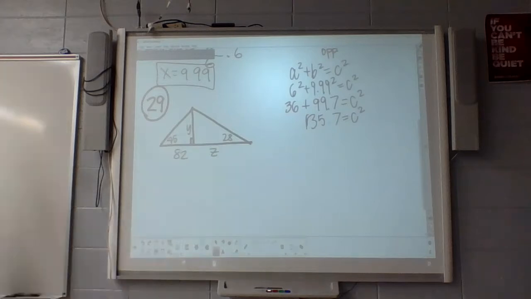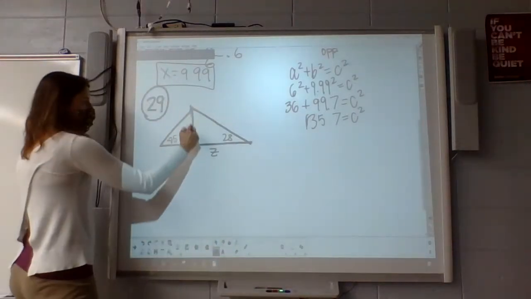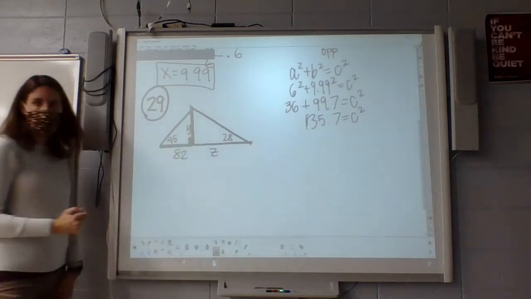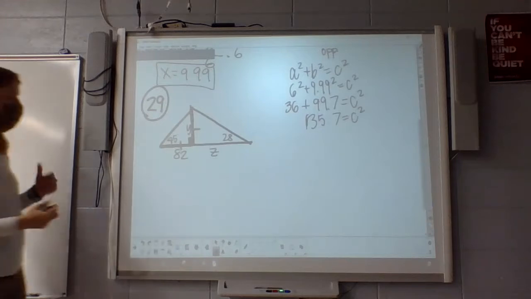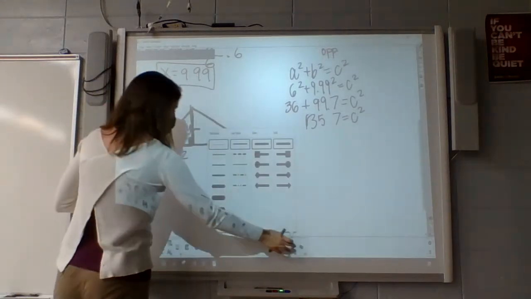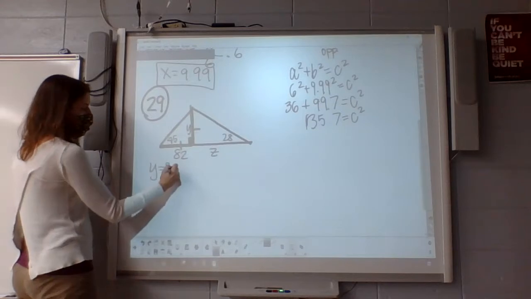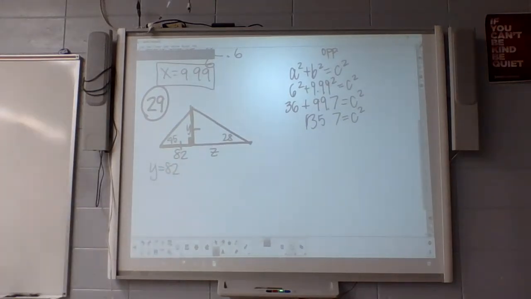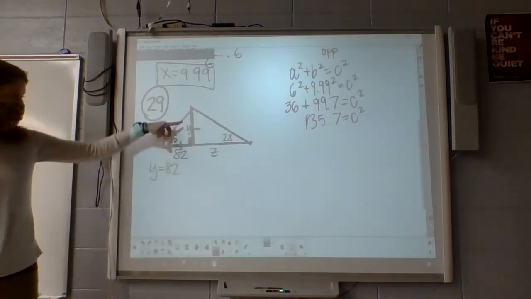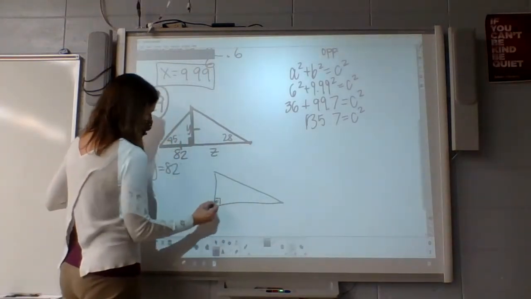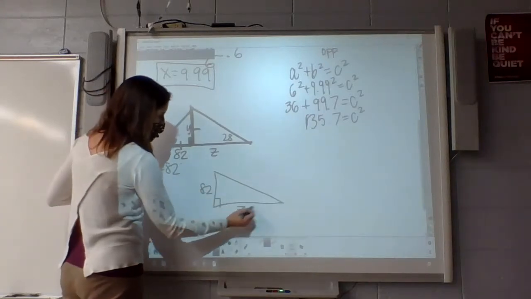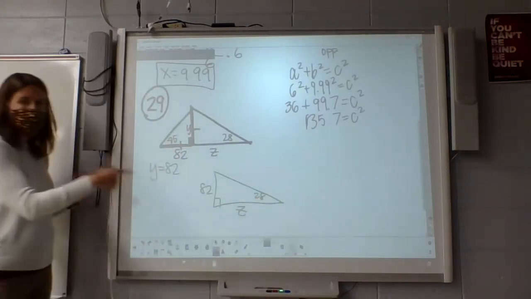In this case, hopefully you guys noticed that this triangle over here is a 45, 45, 90. So that means y is also going to be 82. Sorry, used to something that large being an angle versus a side. So y is 82. Now, if you totally forgot the special right triangles, you could have used Pythagorean theorem. You could use trig to figure that out, but I would just use the fact that I know those are both the legs. So now I'm at the point where this is 82, this is my z, and this is 28. So I need to find z.